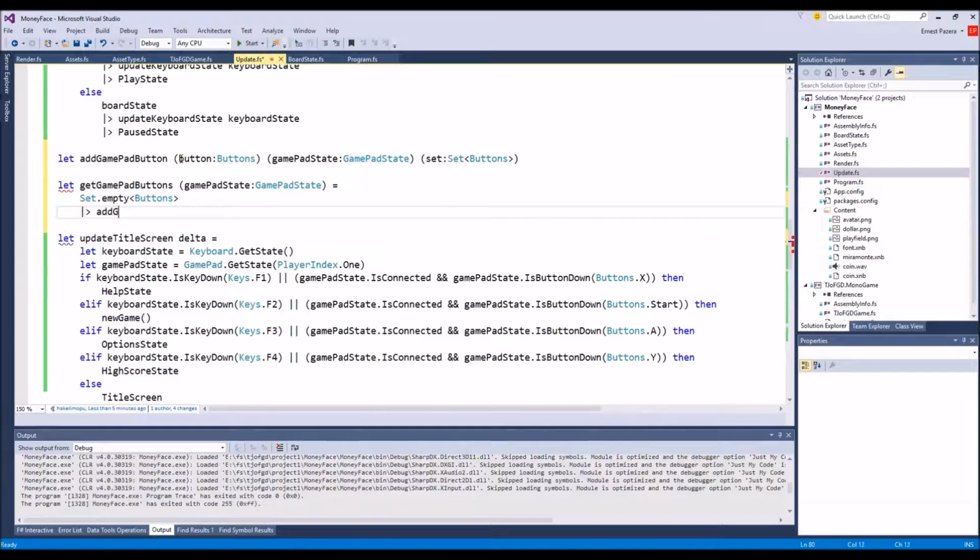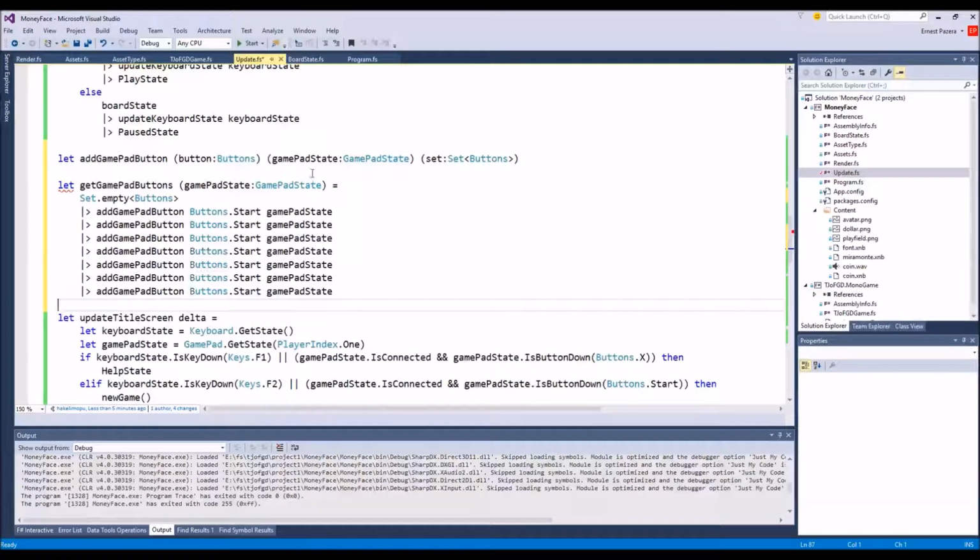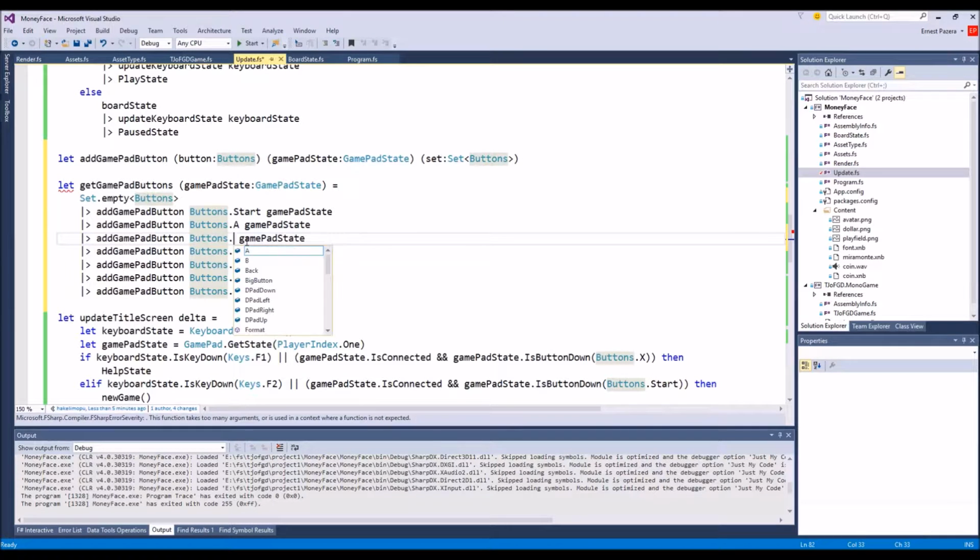So add gamepad button, buttons, start, gamepad state, pad.a, pad.b.